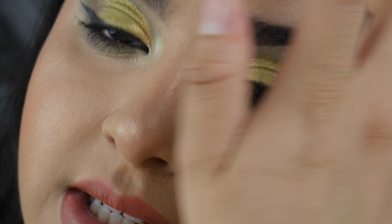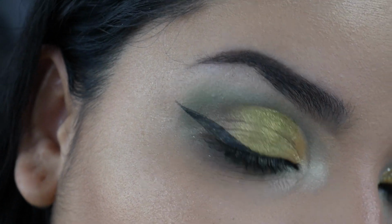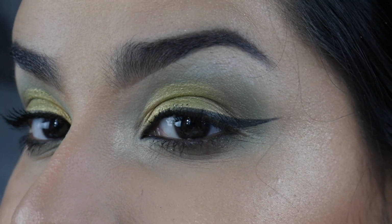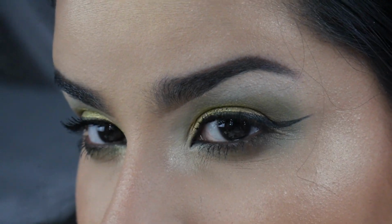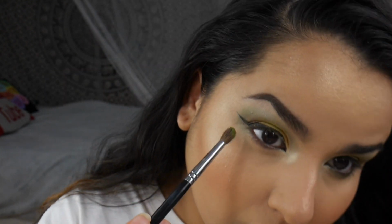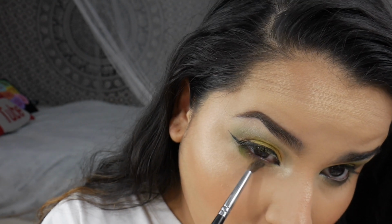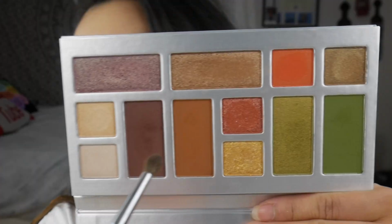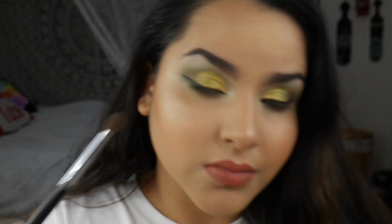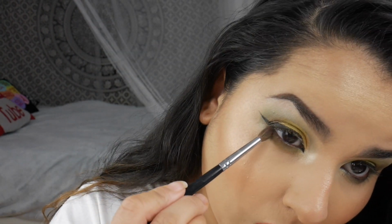So we are back and the face is complete. This is the finished eye look using the Chipotle x Elf eyeshadow palette. For the lower lash line, I did take a bit of Lettuce and I blew that all the way through my lower lash line. And then I took some of Black Beans and I put that on the outer corners of the lower lash line. And Black Beans, again, didn't provide so much depth.